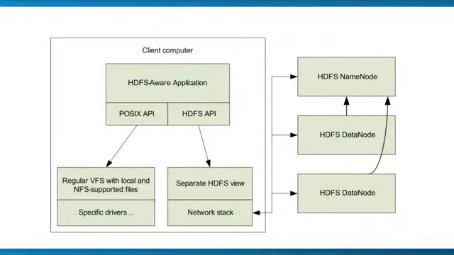Let's take a look at how the blocks are actually distributed and stored. So you can see here that there's a client computer, which will submit files from the local file system to HDFS, and the name node will know the location of where those files are being stored and replicated to on each of the data nodes. There's actually a heartbeat communication between the data nodes and the name node to make sure it understands that they're up and available and where those actual file locations are residing on the data nodes.